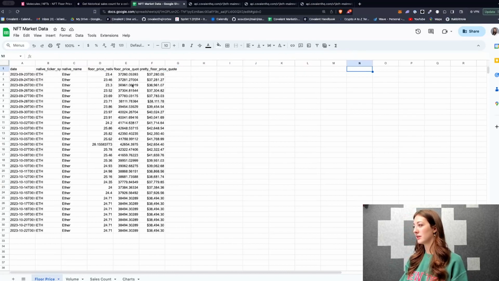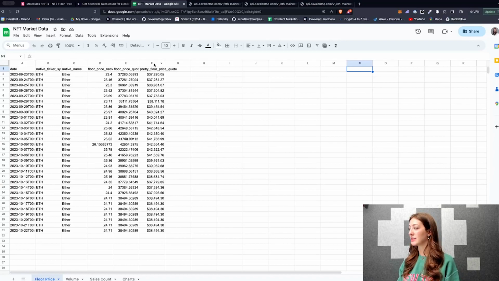So we used to have this called analyst mode. We got rid of analyst mode, but this feature still exists. It's just not as obvious. And as you can see, I've just put all of the API calls that we opened up before into this sheet, and I've labeled each of them under floor price, volume, sales count, and then I'm actually going to show you the charts that I made in just a couple minutes, which were really easy to do. Obviously, you could set this up in JavaScript in your actual application, and I'll show you what that kind of looks like too. Okay, so I really haven't done much to edit this at all besides just import the data.